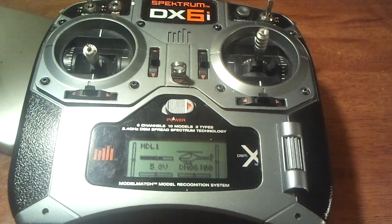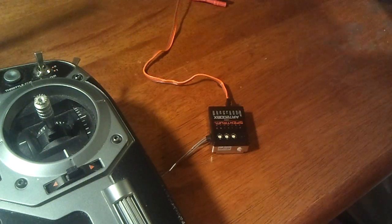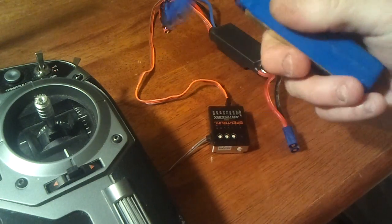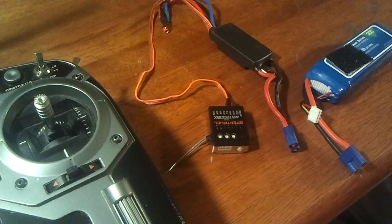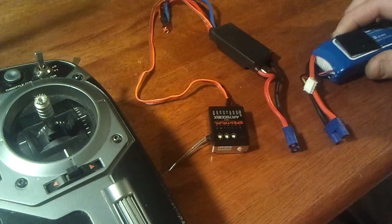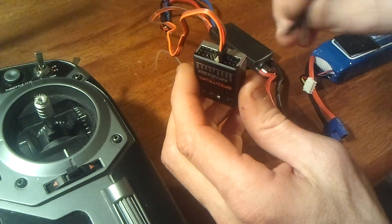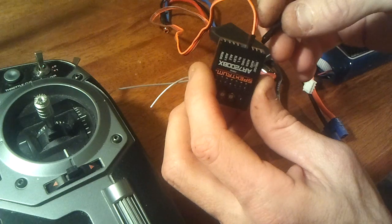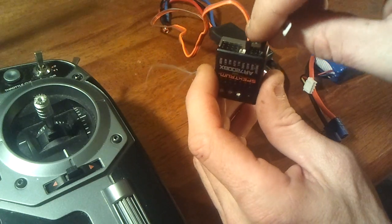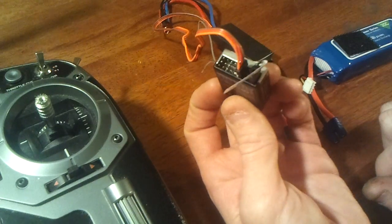I have the AR7200BX here hooked up to the ESC, and I've got my battery. It's fully charged, ready to go for the process. The way we're going to do this is, actually, we're going to put the bind plug into the binding receptacle, which is the first slot here. We're just going to plug that right in there like that. Okay, and it's now in there, ready to go.